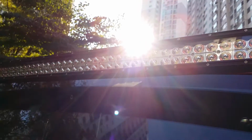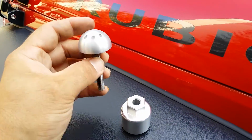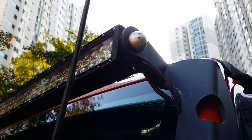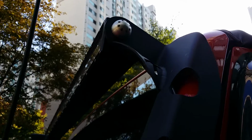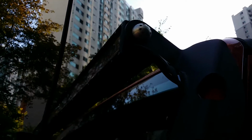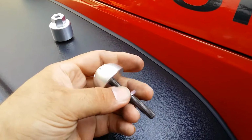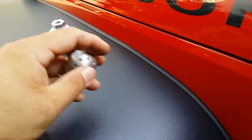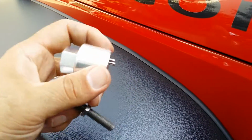Anyways, this is what Brian put together for me, and this is what I want to throw out there to you guys. This is an awesome product. It looks beautiful. It looks clean. Just check it out. It finishes a touch instead of just a nut sitting there saying, hey nut, come on and undo me, take me, steal me. That's not the look you get with this. This actually looks like, hey, how the heck do I undo this? And you have to have this key to get it out, which is really cool.